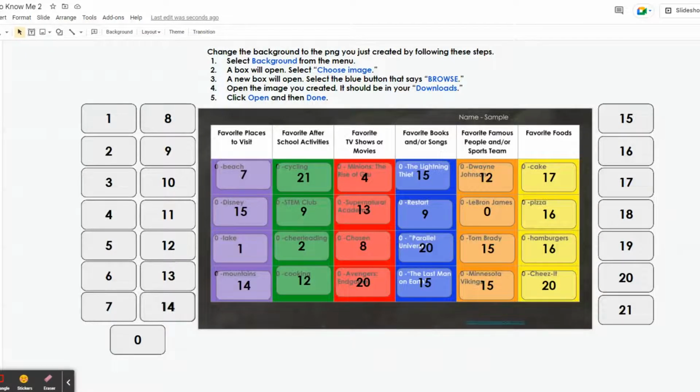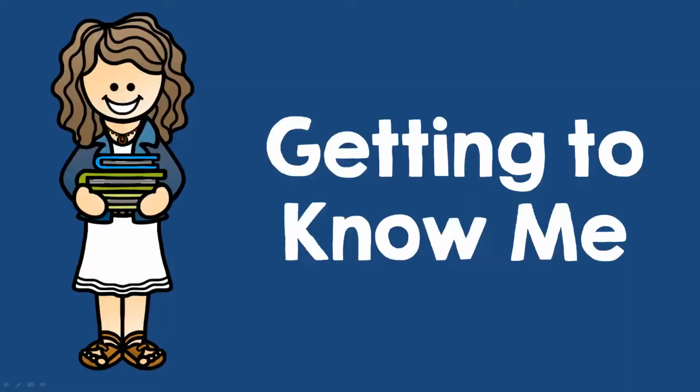After the bingo game is over, students need to look at their card to see which person in the classroom they have the most similarities to. Have students get together with others in the class who have some of the same favorites. This could be lunch buddies, working together in cooperative learning groups, or just allow a few minutes to visit with each other.